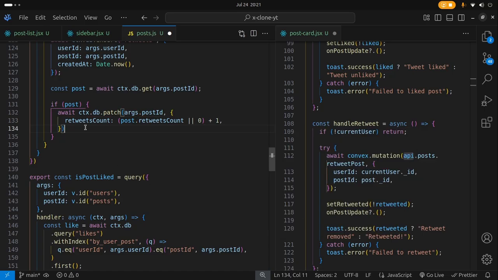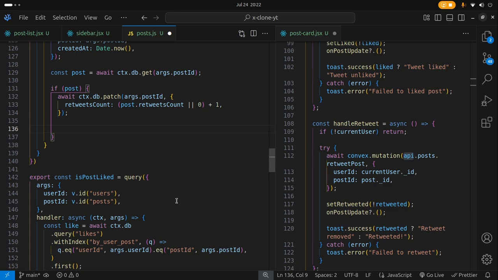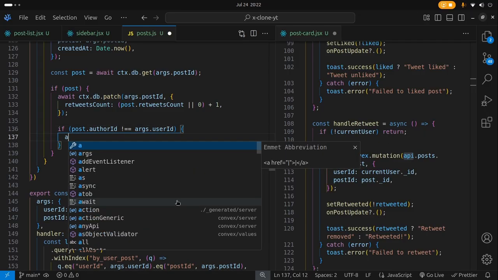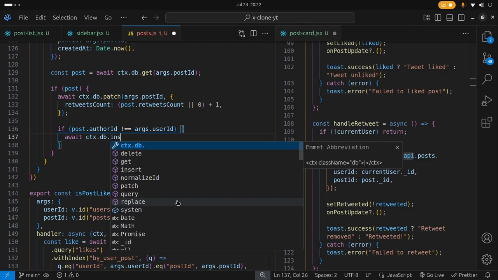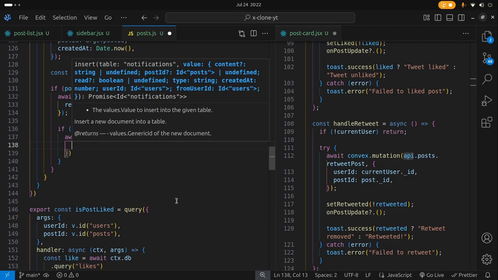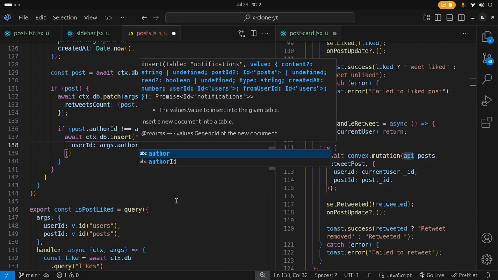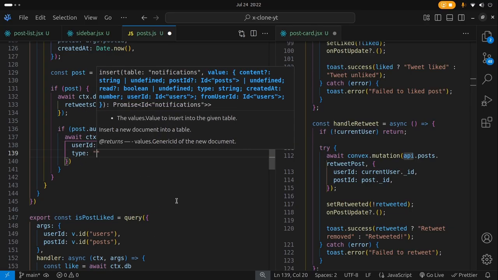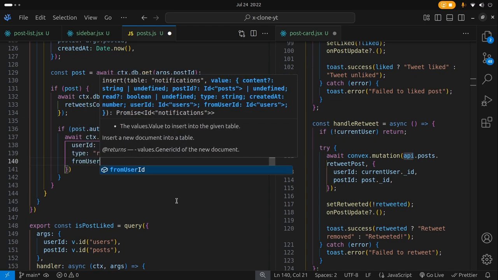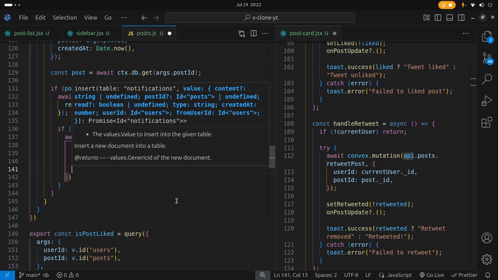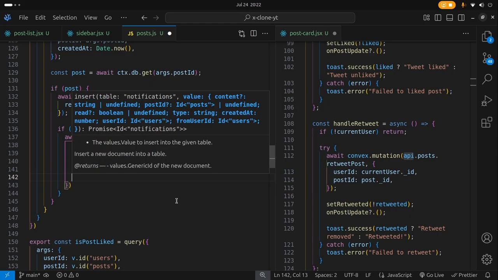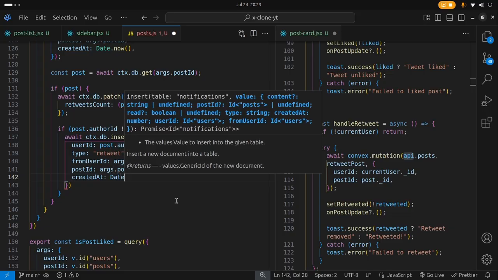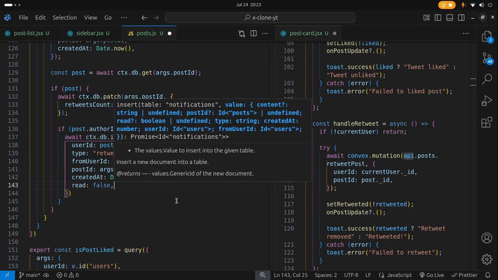And then once we do that, then we need to create the notification for it. So we're going to say if post.authorId is not equal to the arguments.userId, then we're going to go ahead and say await context.db.insert into the notifications table, and we are inserting the userId as post.authorId, and then the type is going to be a retweet, and then fromUserId is arguments.userId, and then postId is arguments.postId, and then createdAt is Date.now, and then whether it is read or not is going to be false.